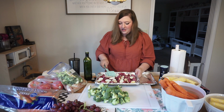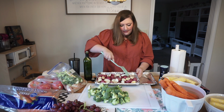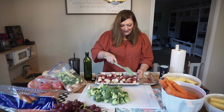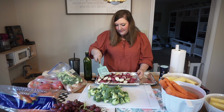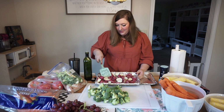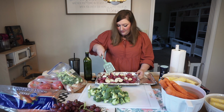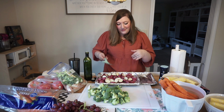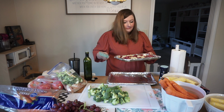The other nice thing about roasting your potatoes on a sheet pan like this is if you decided that you wanted them mashed, they're already cooked and you don't have to sit there and watch them boil on the stove and worry about it boiling over. They're just ready to go. So if I really felt like it, I could just put them in a bowl and mash them real quick, or I could toss them in my KitchenAid bowl and have it blend them together for me with just a little bit of heavy cream, and they'd be ready to go.